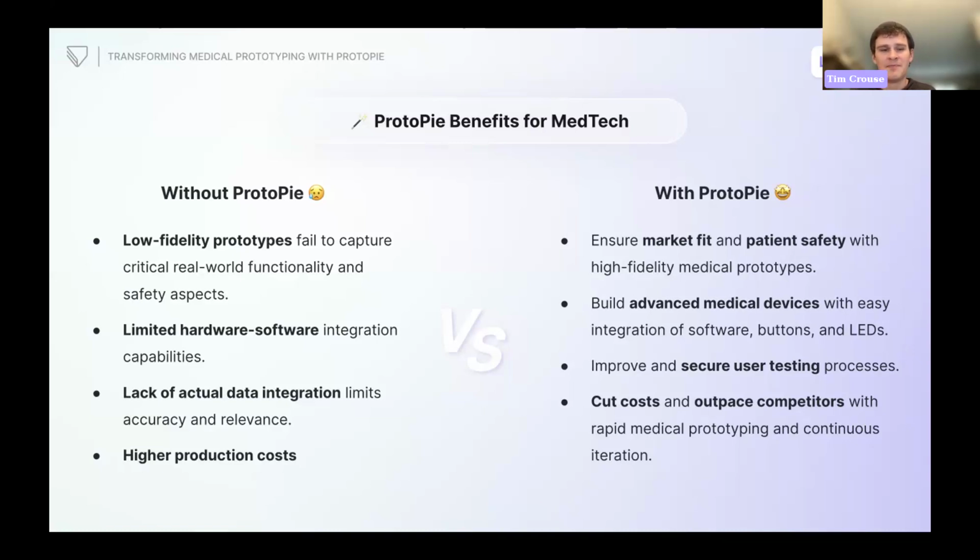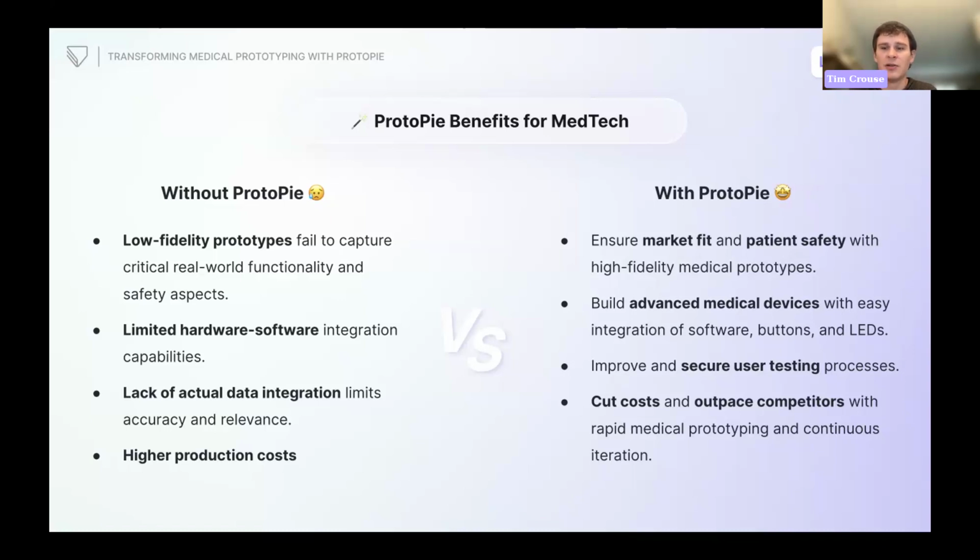Without ProtoPie, there's going to be some higher production costs. Having to go back and forth with somebody who is building this prototype for you, it's going to involve code. It's going to be a lot of back and forth, and that's multiple people working on the same project, so you're going to have to pay all of those individuals for their time. With ProtoPie, it cuts cost, and we outpace our competitors with our ability to create rapid prototypes continuously, with a lot of room for you to move around, change things, and test, however you would like that to function in the end. We give you that ability. And again, like I said, it cuts cost.